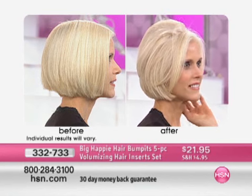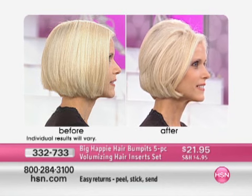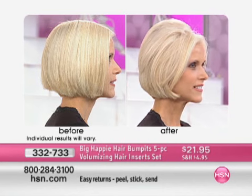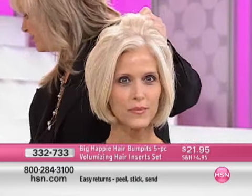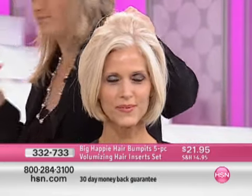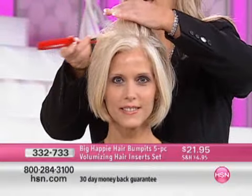If you're in your mirror right now and you're saying, I wish I had that right this second, well, you can have it in a matter of a couple of days, just with your order. Carol has a little bit shorter, a little bit straighter hair, and it didn't matter — it was really that simple. Isn't that amazing? It's that simple.